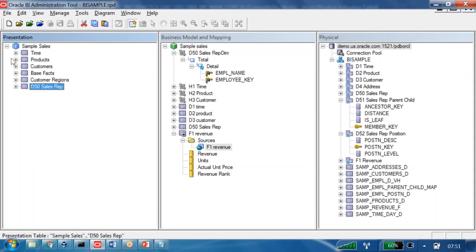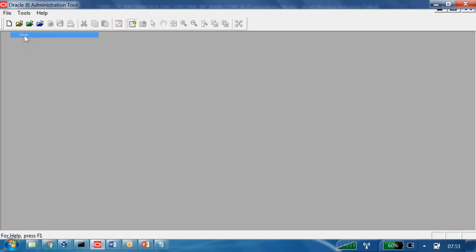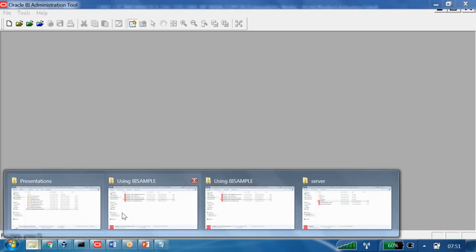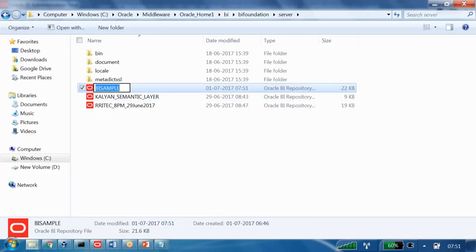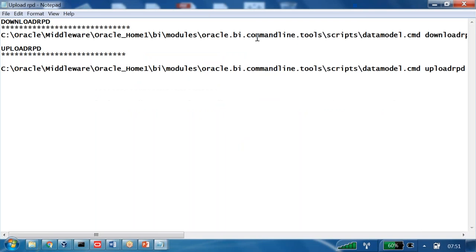Now how do we upload this RPD to the server? We know how to upload it, right? Let me close this one first. I closed it. Now this RPD is available in this location, PA sample, and we have one script. What is the script? The upload RPD script is available.